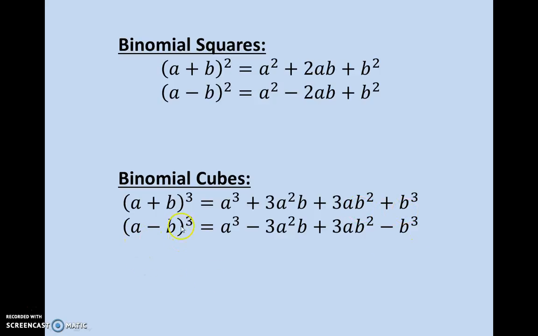And again, we have an a minus b as well. This would be a minus b multiplied out 3 times. The pattern looks a little bit different. It's similar, but a little bit different. A cubed minus 3 times the a squared b plus 3 times the a b squared minus the b cubed. We have some subtraction in here because, of course, we're multiplying a binomial that has subtraction, just like up here the binomial that had subtraction in it had some subtraction in its product as well.